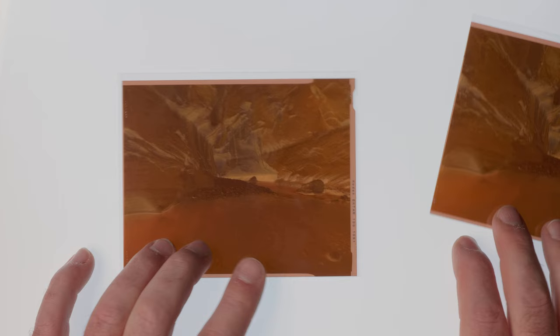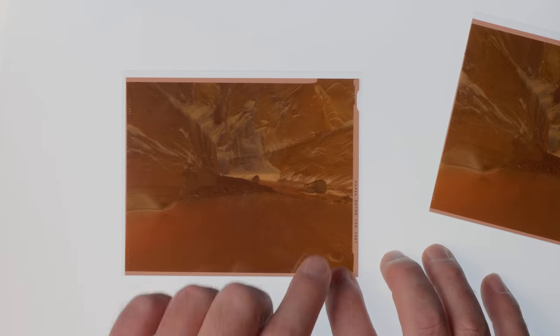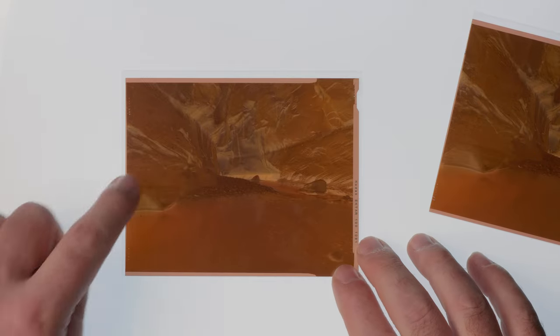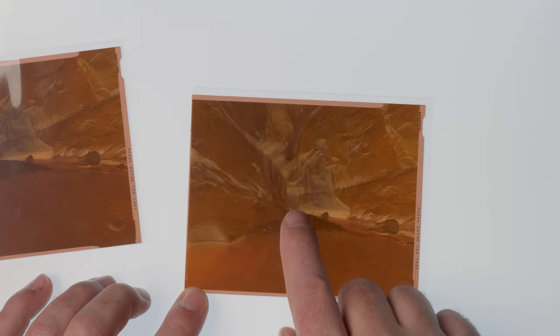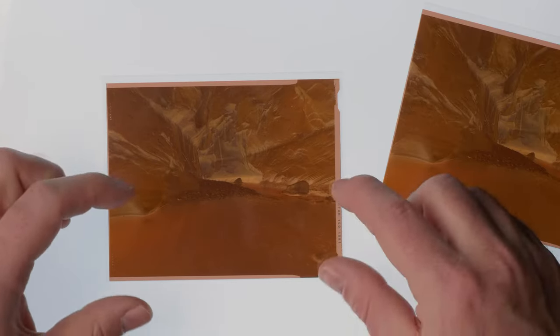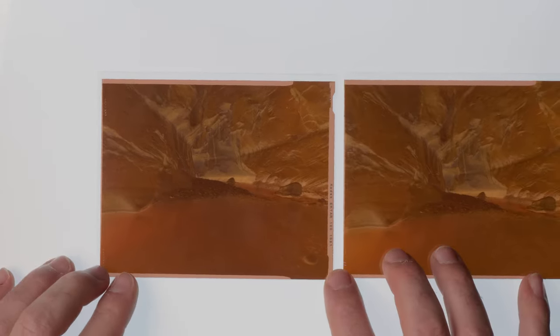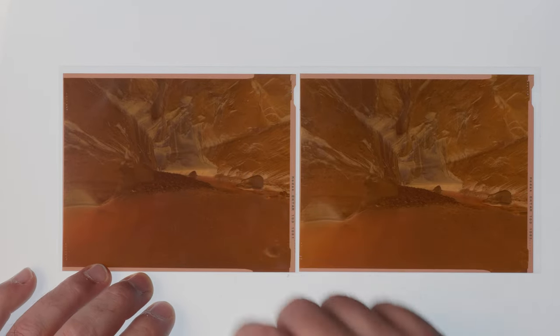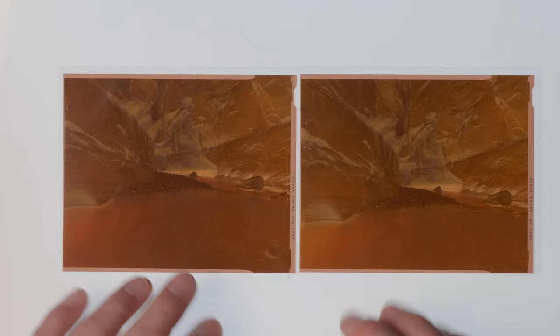Generally, I like this one. I like the anchor in the corner here. And I like how all the lines in the canyon and stuff lead you towards the center of the image. But that is more center here on this first image, as opposed to this one. It's kind of up a little bit. So I'm not quite sure how I feel. Even the lines in the sandstone here are pointing towards the center of the image. Super cool. Just like all these wear lines from when the canyon was being cut.